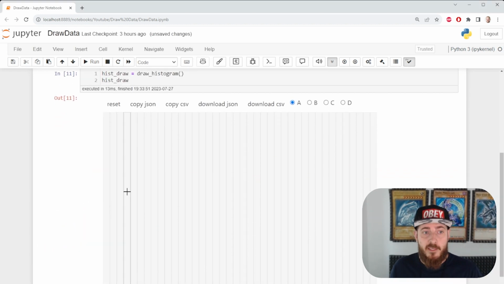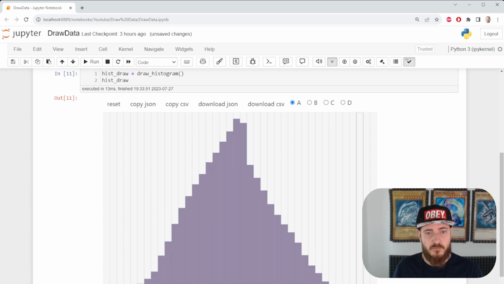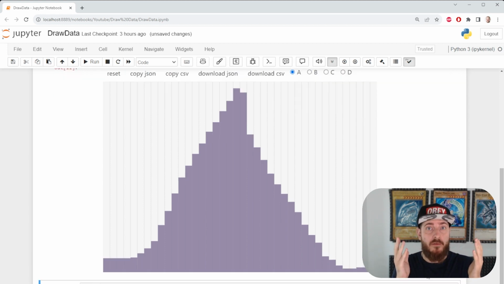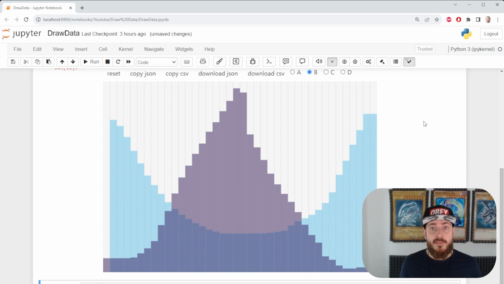Last but not least, we get to do cool histograms. Just like this one. By switching between the variants, we can even introduce a second distribution. There. Now we have two datasets that have almost nothing in common, and we can create logics how to identify them. It blows my mind how cool this is.